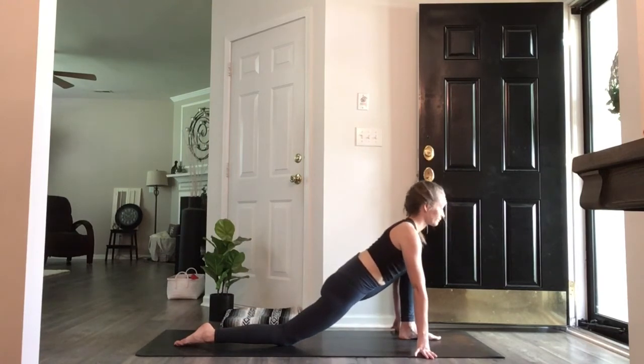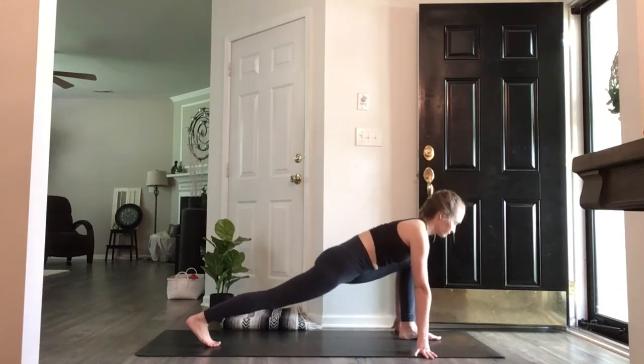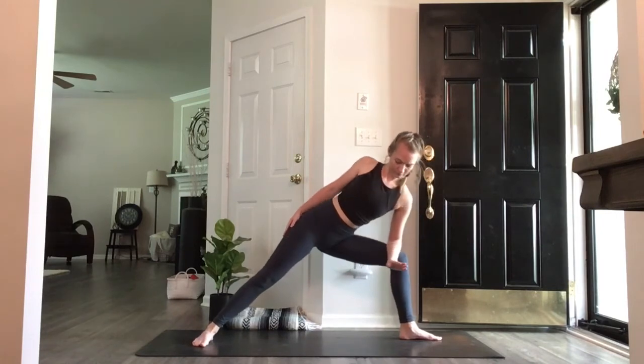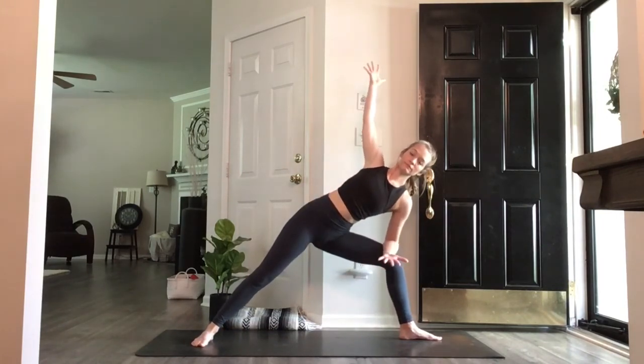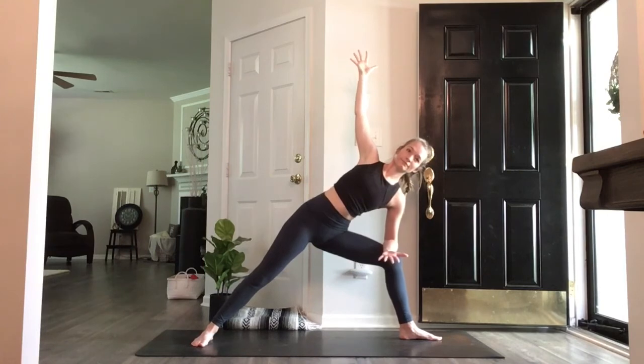Meeting in low lunge. Moving into extended side angle, tuck under those back toes, spin onto that heel, keep a bend in the front knee. The left forearm is going to come to the left thigh for support. Opening up your chest to the side of the room, right fingertips reach up to the ceiling. Feeling that length being created in the right side body.